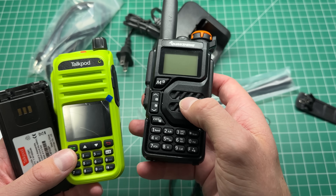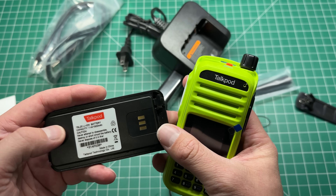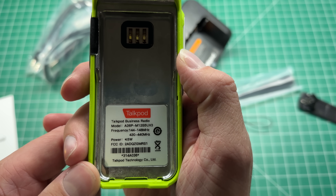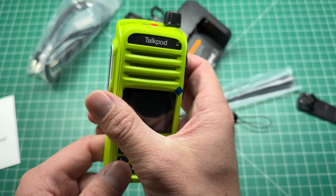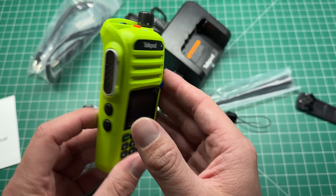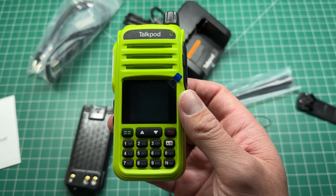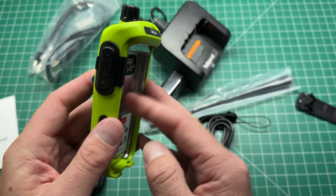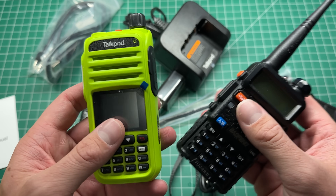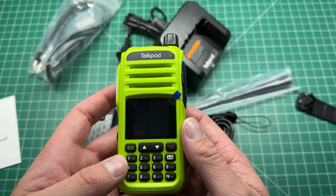This is one of the direct competitors to the good old staple, the Baofeng radio. There's been quite a few of these coming out lately. Remember I did a video on the Quan Chiang radio? This is relatively similar. It claims to do 144–148 and 430–440 MHz. I've heard it will also do airband, so we're going to check that out today. We'll do some output power tests and look at the main alternatives to these, because the quality is actually improving. We used to call these cheap Chinese radios, but they're actually pretty good.